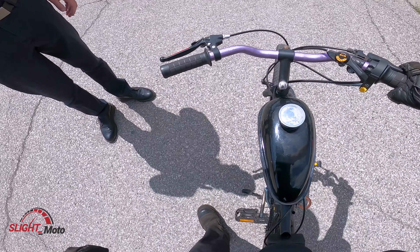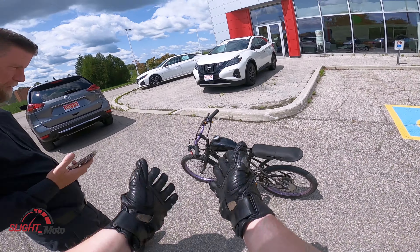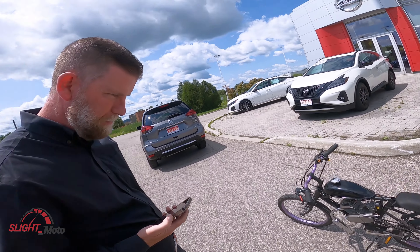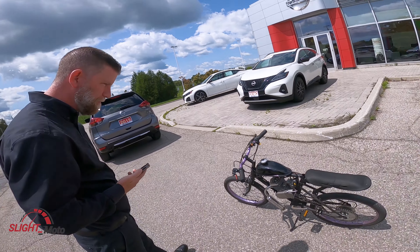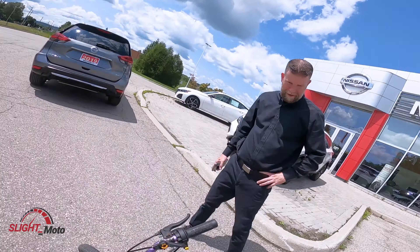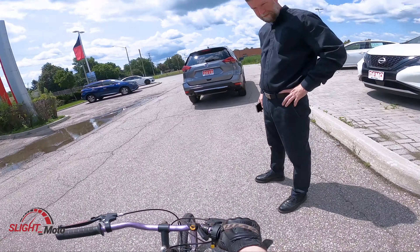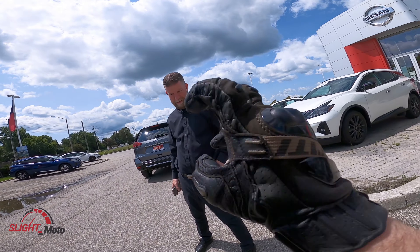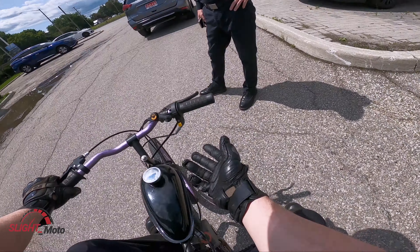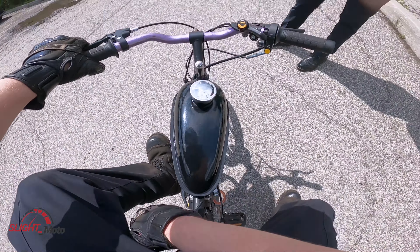It works. Nick built it and we just helped fix it up so it would run because he couldn't get it going. Coming to a shop, you have a bunch of techs. These things are sick - I'm probably going to build one myself. It's supposed to be a direct kind of kit. This is like a kid's bike - you just need the spot for the engine.